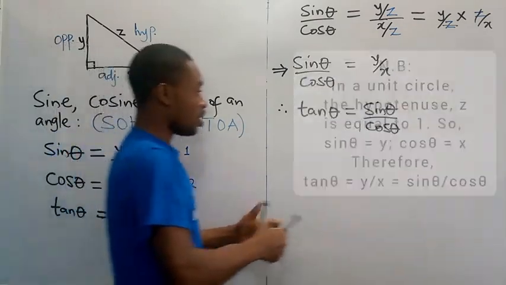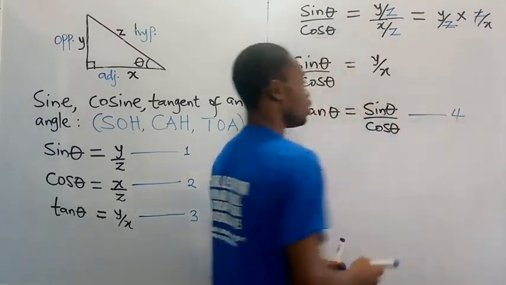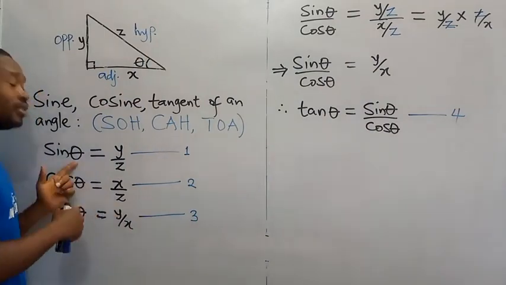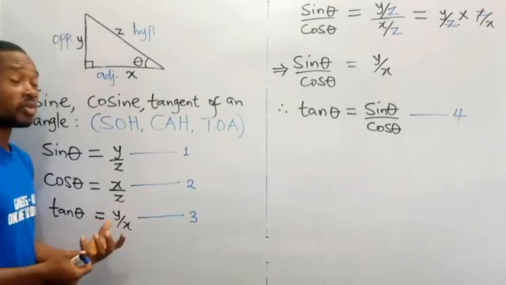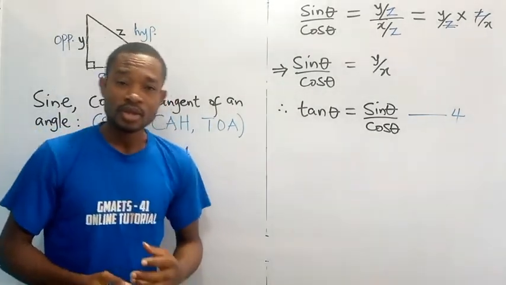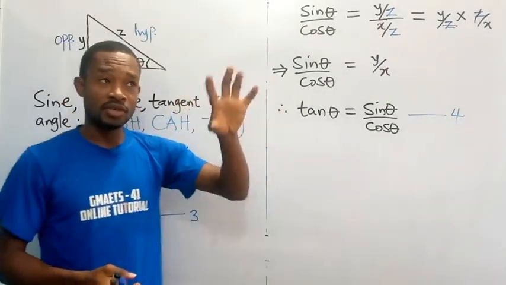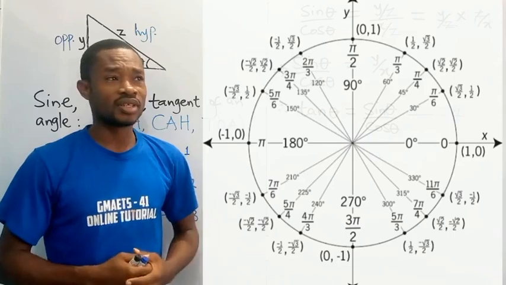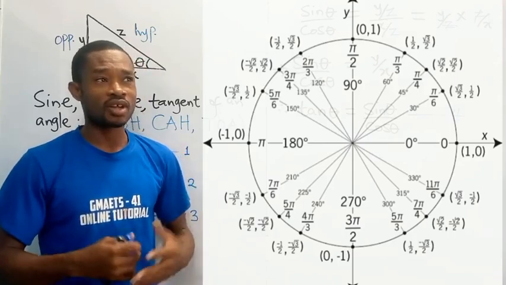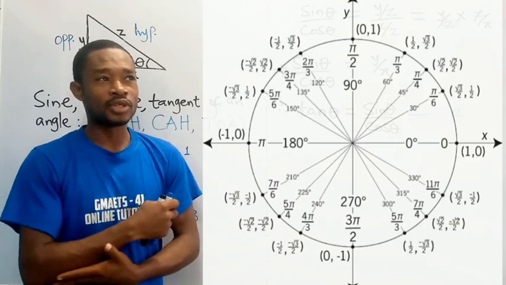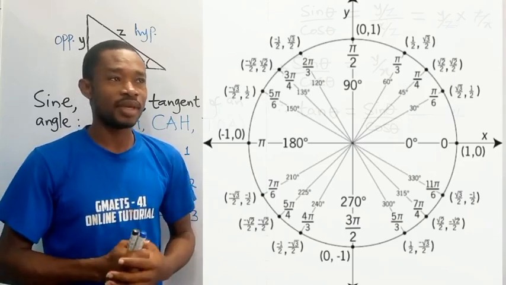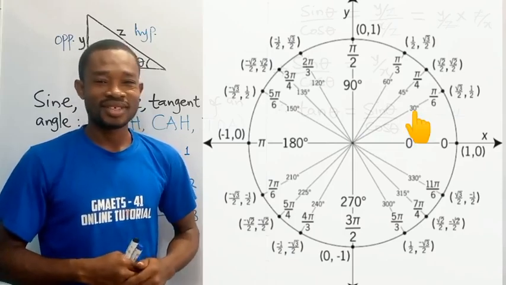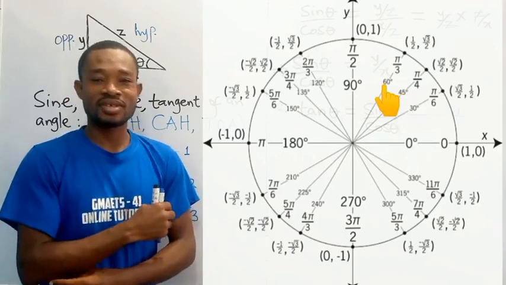Alright guys, we are going to call this identity number 4. And this is quite interesting. Now, we can evaluate sine of a special angle, tan of a special angle, and cos of a special angle. Once again, you look at the screen as the unit circle displays. You see so many things written there. You see some things with pi, you see some stuff with the radical symbol, square root, as the case might be. Then of course you see angles there, 30 degrees, 45 degrees, 60 degrees, 90.